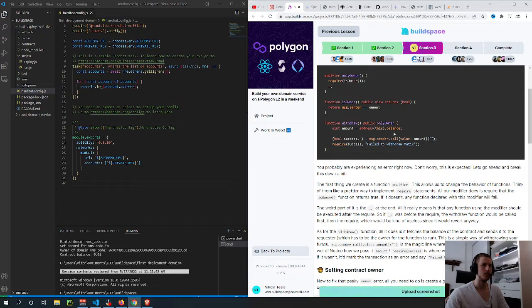So it gets the balance of the current address, the one that called the function. Puts into the amount. Message.sender.call value amount equals this.